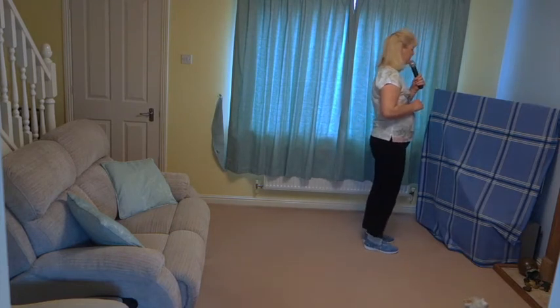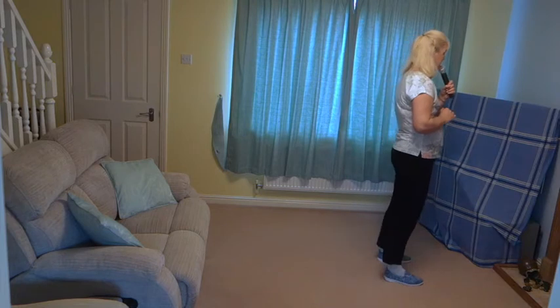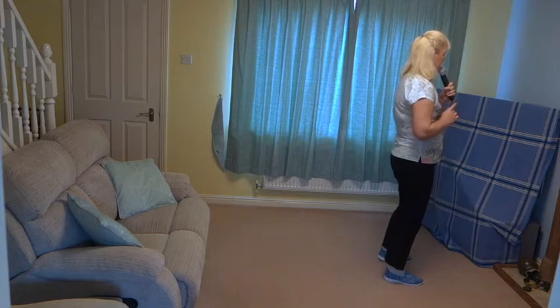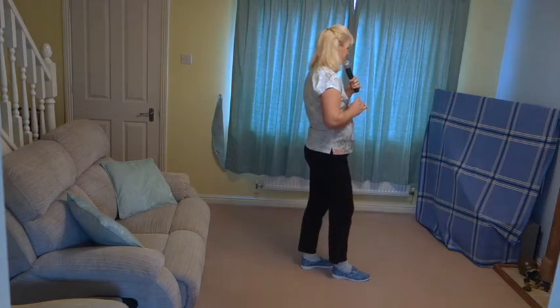So for your first chassé, just chassé to the right, side, close, side, do not turn. Shuffle back on the left, back, close, back. So you're still moving in the same direction as everybody else.